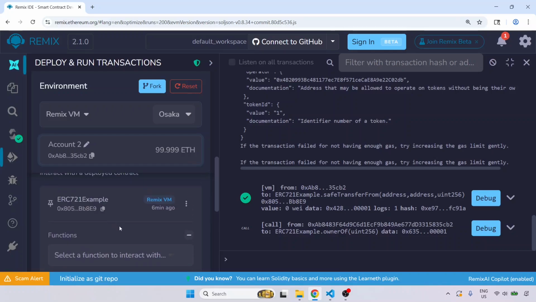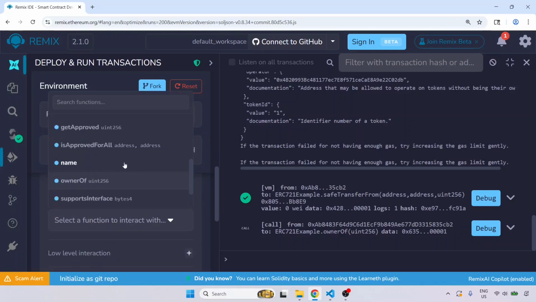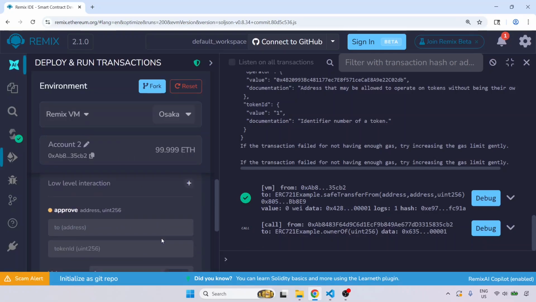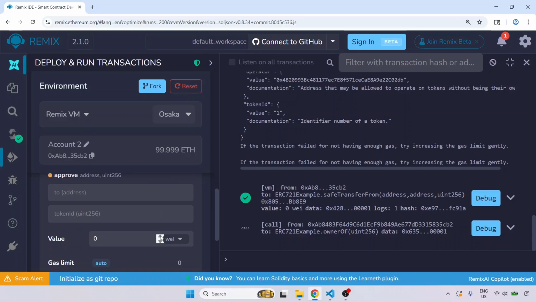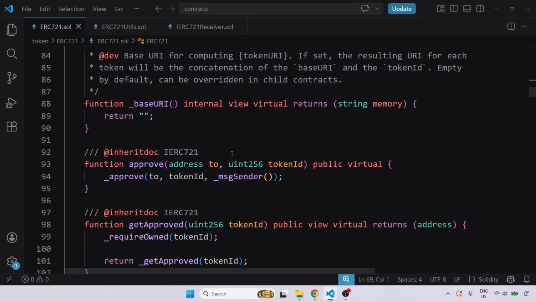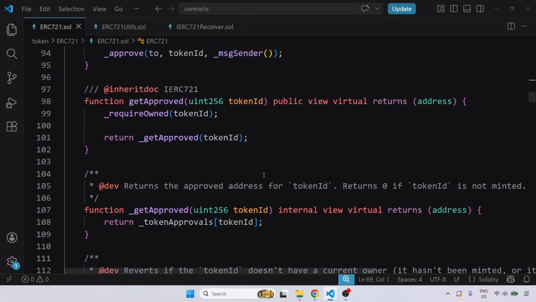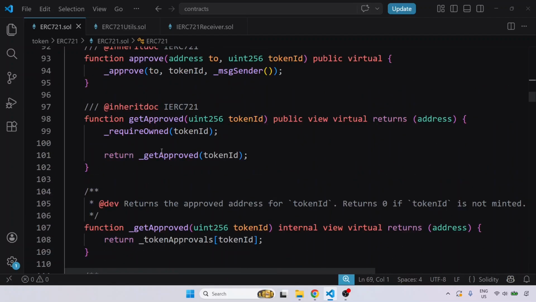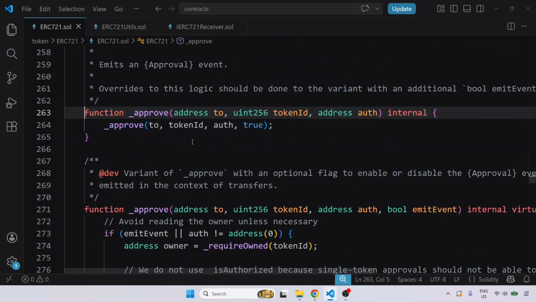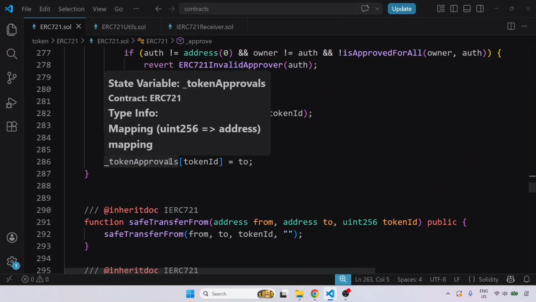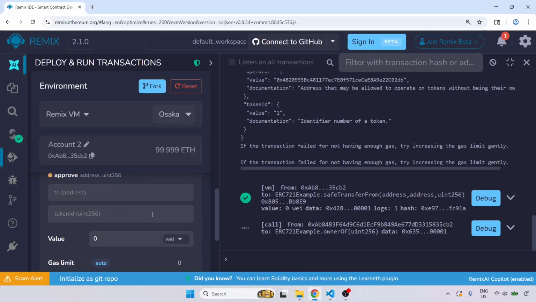Now we can authorize a representative as well. So for example, if you come over here and we will say approve. So the approve method is used to approve a particular token to somebody else. So if you come over here and have a look, we saw the approve method here, right? And this approve method is going to now assign the token, will call this other method, and this method eventually assigns the token approvals. So therefore we can of course do the same here as well.